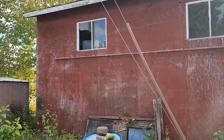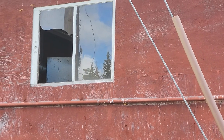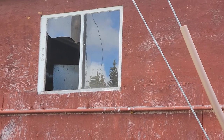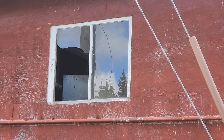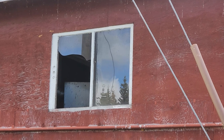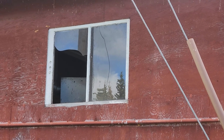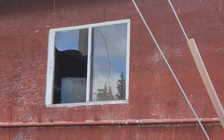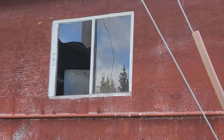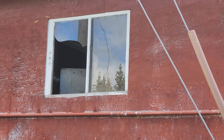So you can see here, nice broken window. All the glass is shattered on the inside, so I know what broke it came from the outside. Like I said, it was carpeted with flies a couple of days ago, so I'm assuming it was a bird going after the flies. No sign of the bird, so it survived. Now I've got a broken window that needs to be fixed. I'm just going to flop a board across the top of it and leave it as good enough for this winter — just got to get a measurement, make sure I have a board big enough, and then put it up there.